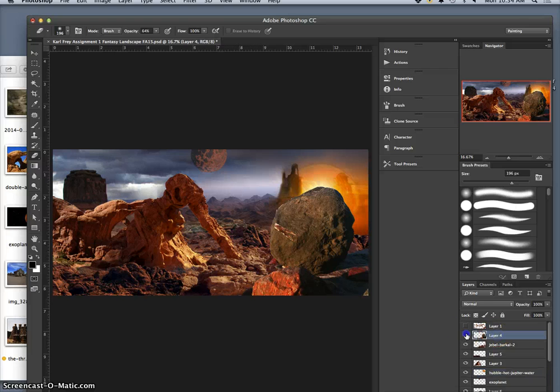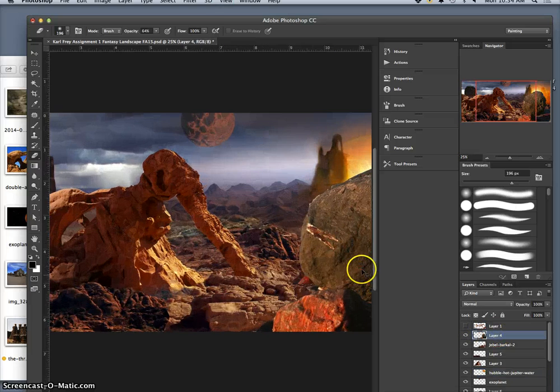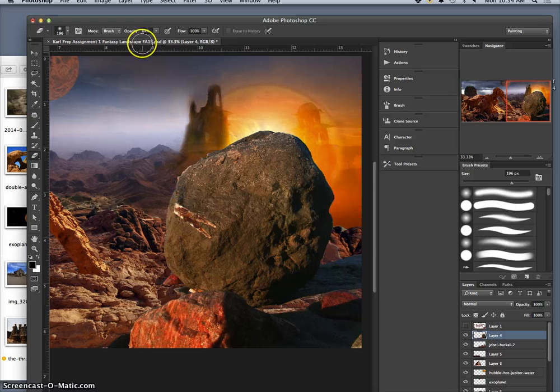Now this rock in the foreground, gonna clean that up. And I'm almost done with my elements.